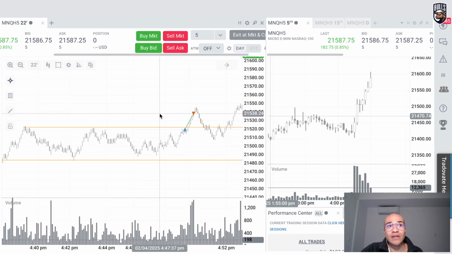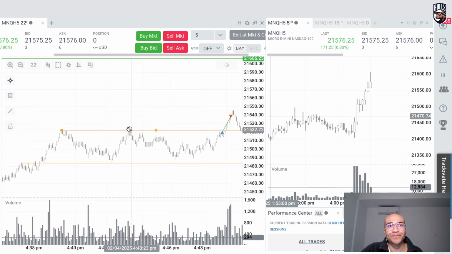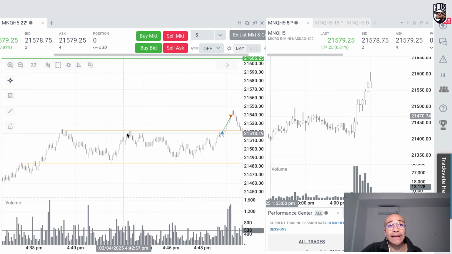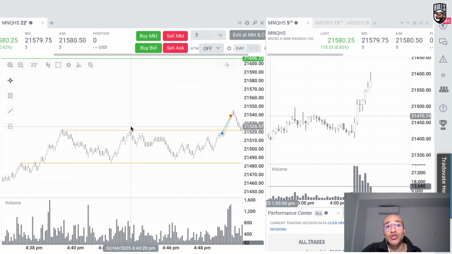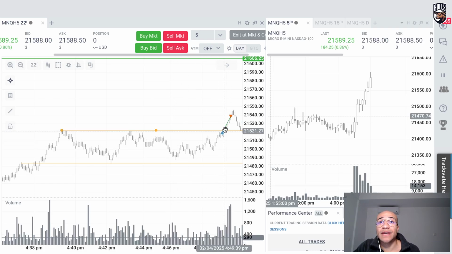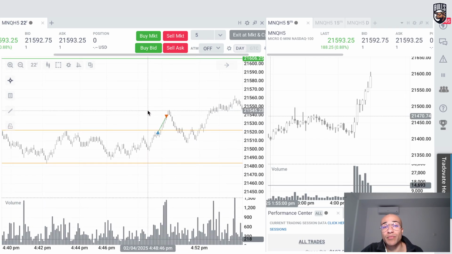Because that also works. Let's say I would have taken the first attempt here of the break right here. And it failed, as you can see. We moved lower into the 90s again. So my idea would have been invalidated with the break of 500. So with the first move against me, I would have had a 20-point loss. Then, moving up again, taking this trade, I would be break even because I make 20 points. Then I would break even, right?